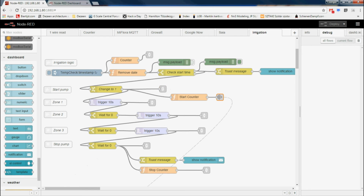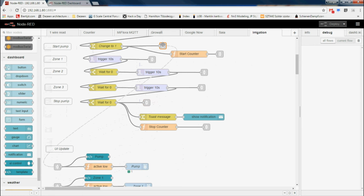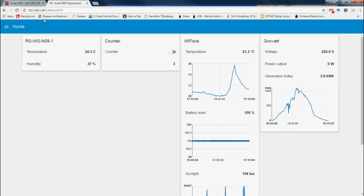So as you can see, there are a lot of links here, and I'm using these links to make the flow a little bit neater, because otherwise there will be a lot of lines going back and forth. So I moved all the UI update to a separate part of the screen. So here I have a destination to this link, which goes into a template node, which updates the screen whether this output is on or off, which we see here.